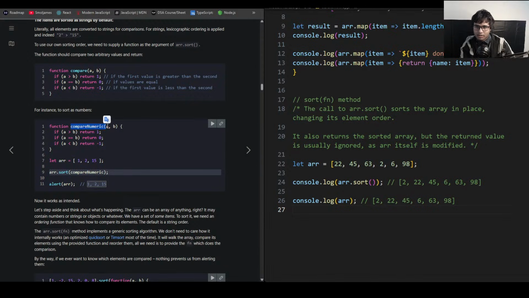Oh yeah, we are providing this function as an argument. So now we can have our own sorting. Okay. Yeah, thanks for the strike.